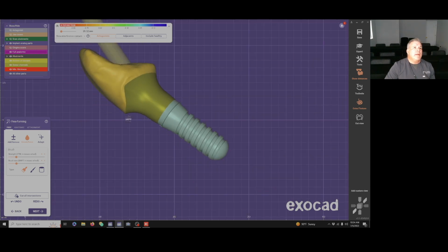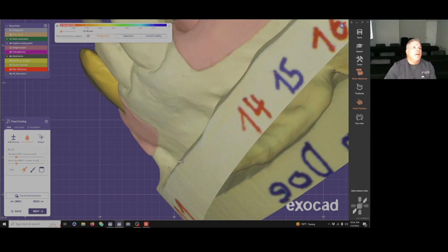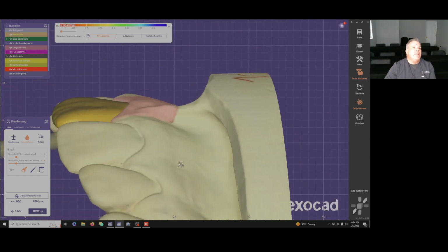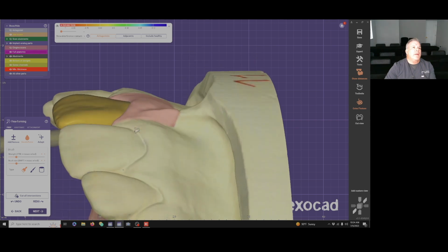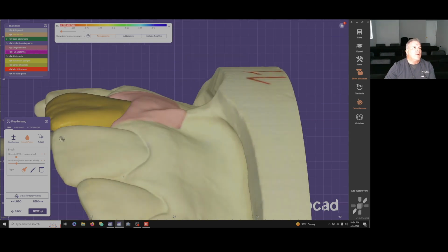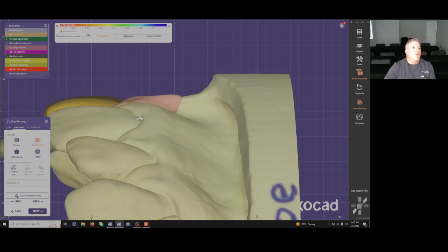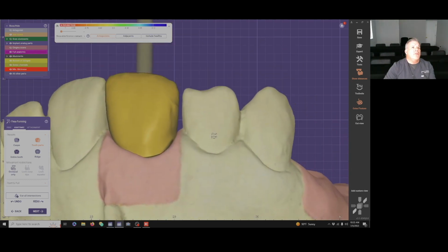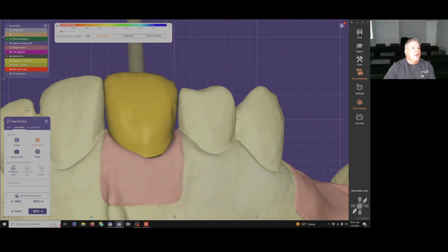Sometimes you need to add a little bit of material. Let me put the model back up and let me see how it looks on the facial compared to the adjacent. It needs to be a little bit thicker on the apical portion, the cervical line. So I'm going to go to anatomic, where you can grab tooth parts and move them. I'm going to hit tooth parts. I'm just going to pull that out a little bit so it's a little bit more full. And then I'm going to smooth down some of these areas.